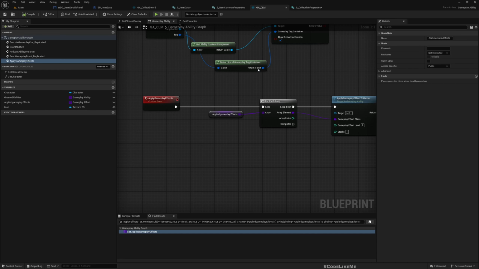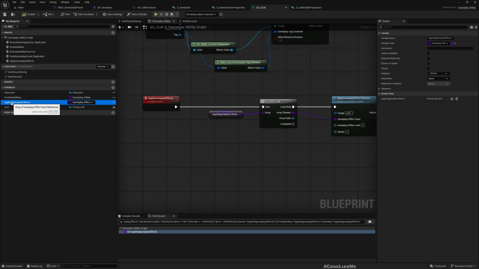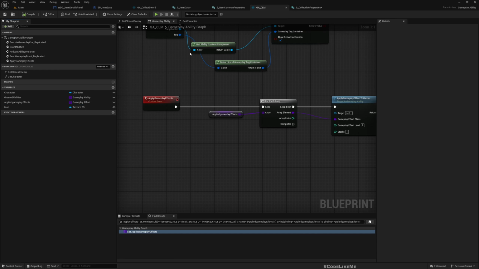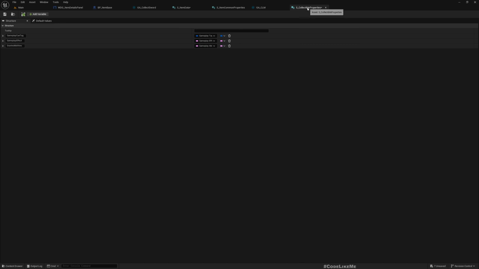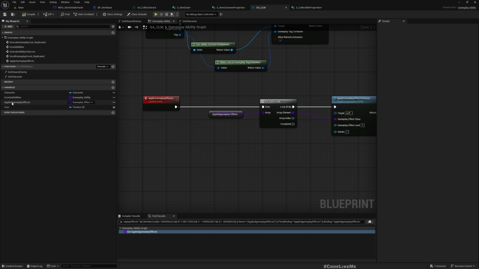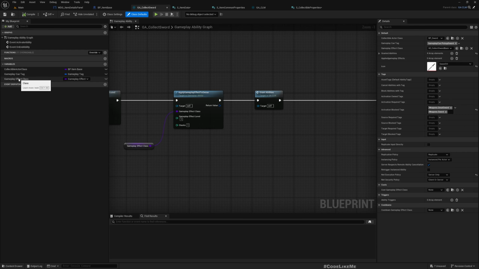And the other thing is applied gameplay effects. There is a difference between these applied gameplay effects and this one. This is specifically for the collection part.